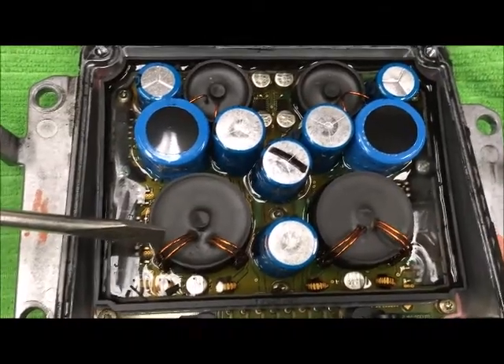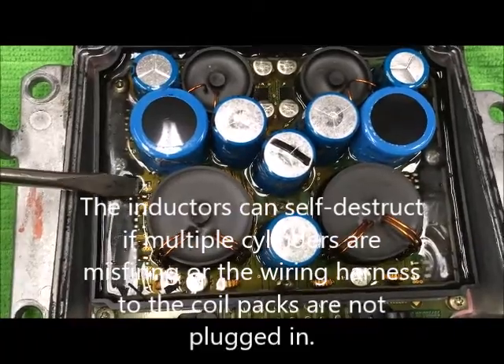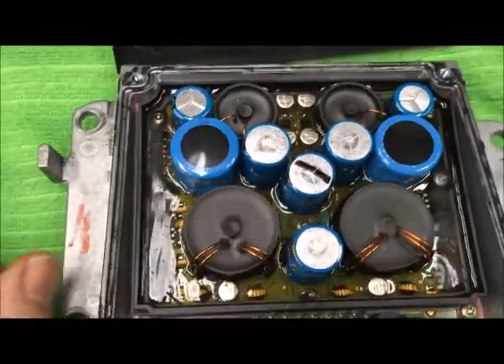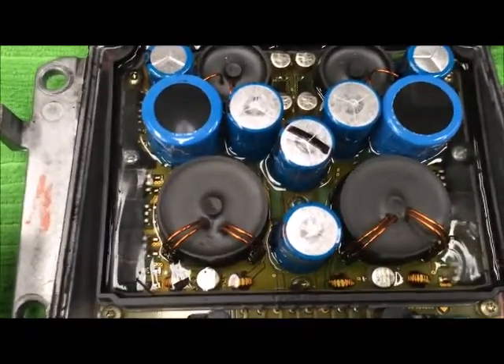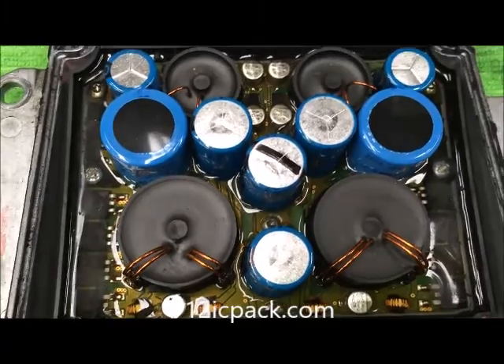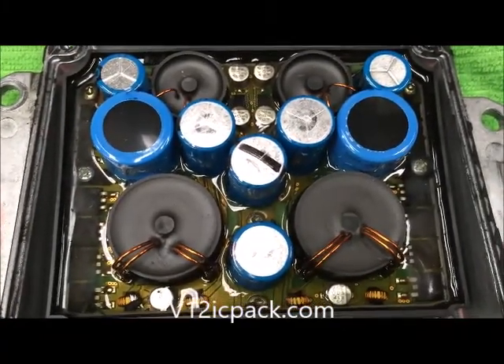There is a special type of potting compound — you can see this stuff here is kind of soft — but it's a special kind of potting compound that resists fires or anything else should these things get so hot that parts start to burn and explode. The potting compound will keep anything from going any further.